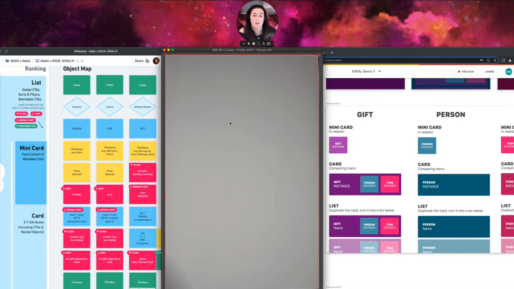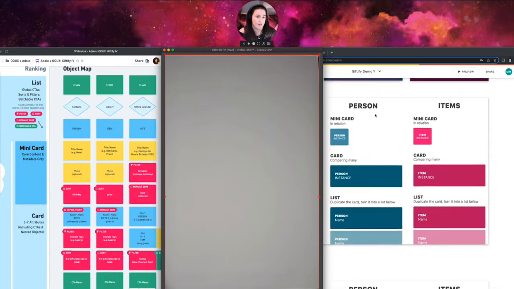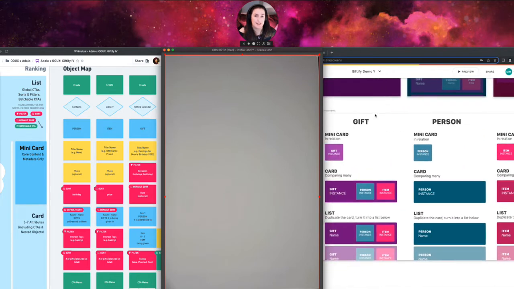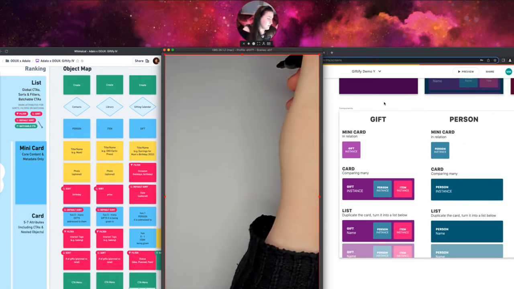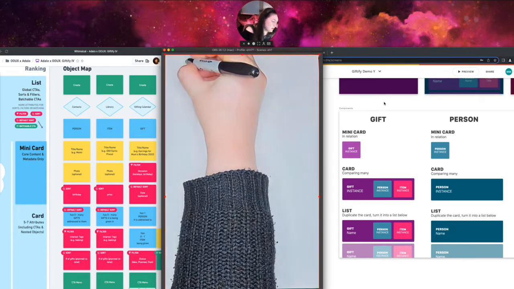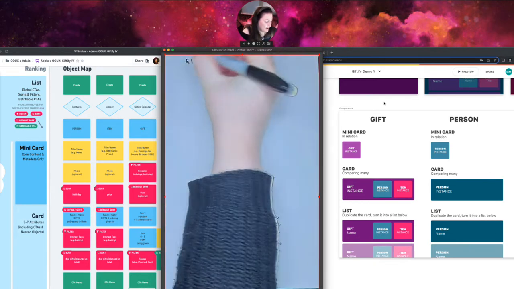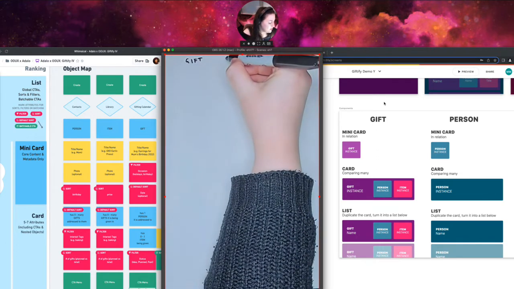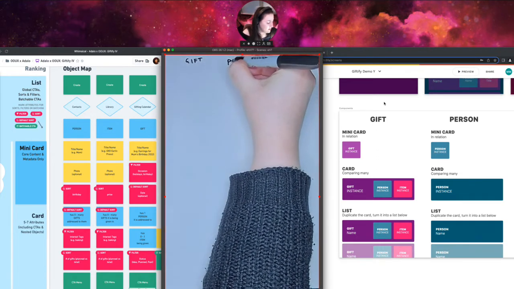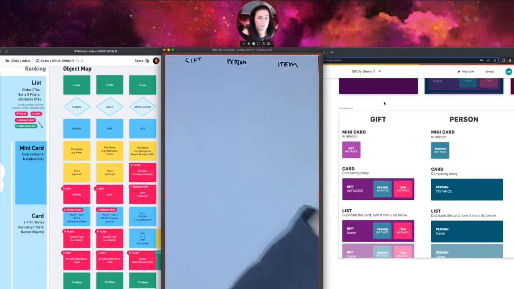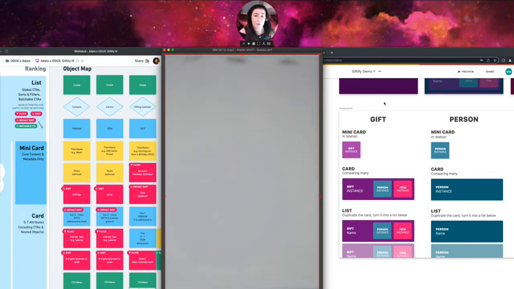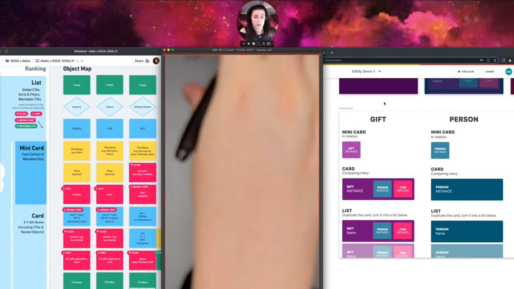I sort of think of these things much in the layout of what I've got here in the Adalo screen that I've created, this weird custom Frankenstein screen. And so I want to think about, we'll write down, I'll do it in this order. We've got, oh, you'll just be looking at my hand for a while, won't you? Sorry. Gift, person, item. And we want to think about blurring the camera.